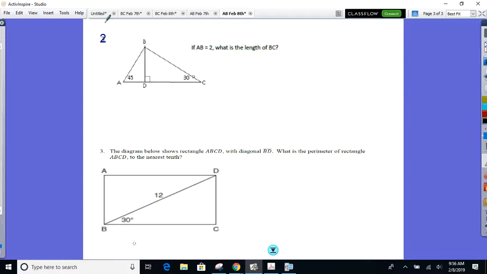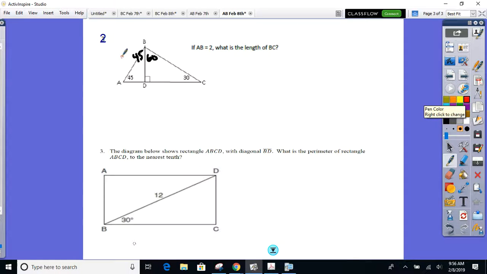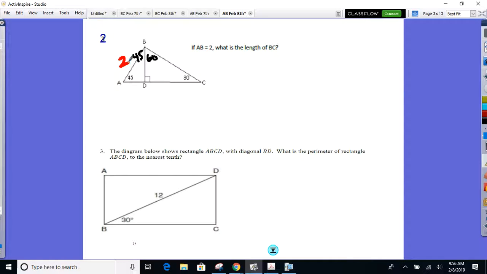Next up, two triangles in one. You guys see a 30-60-90 up there? And a 45-45. Label more angles if you need to. What did I give you? I gave you AB was 2, and we're looking for BC. BC is part of what triangle? What special triangle is it a part of? 30-60-90, but what's the 2 a part of? Yikes. There's no way you're going right from this being 2 and finding BC.